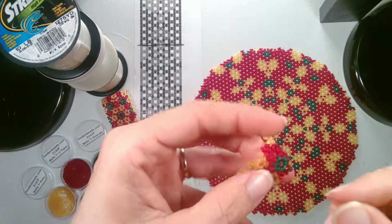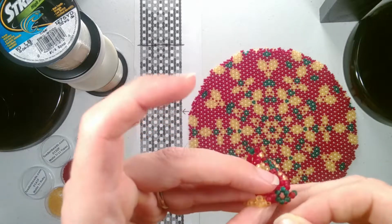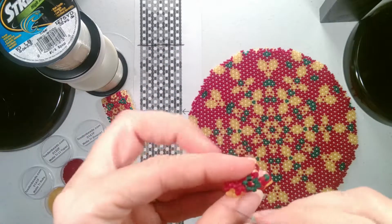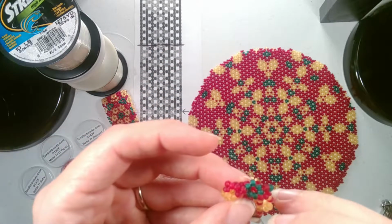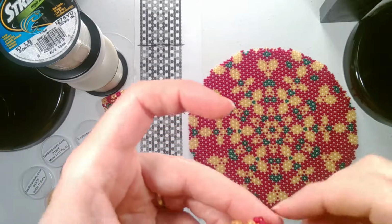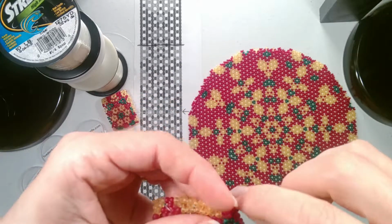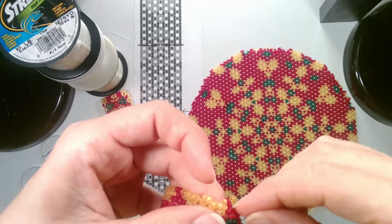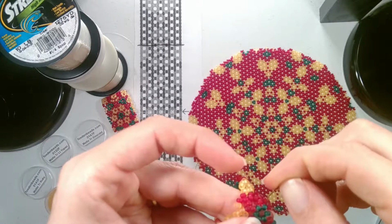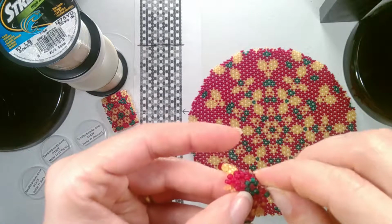And then we will go down to the 2 sides here. Fortunately, we only need to go through that bead 1 time. We'll go the center bead, and then we'll come back up the 2 sides, and that puts it back where we began.